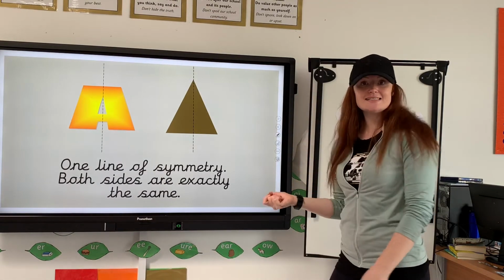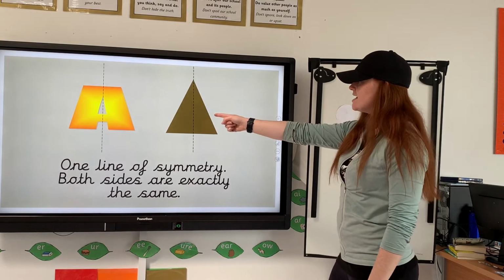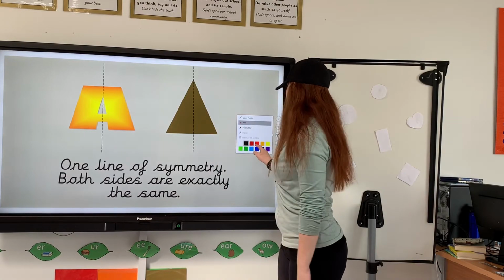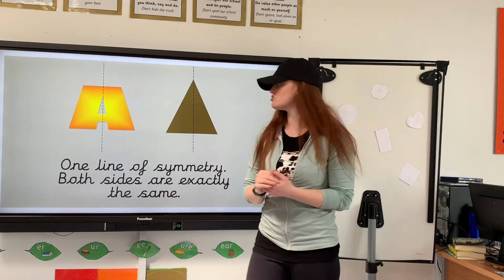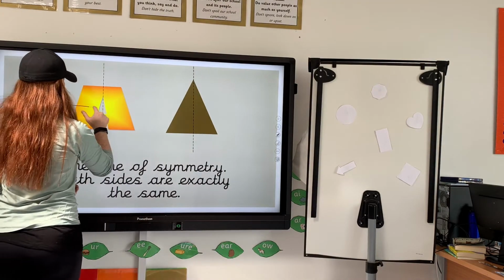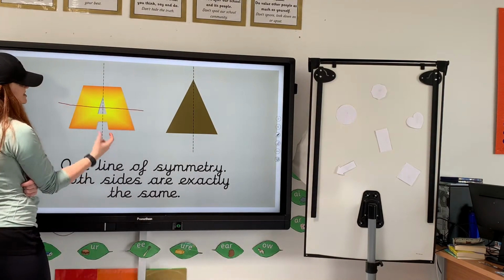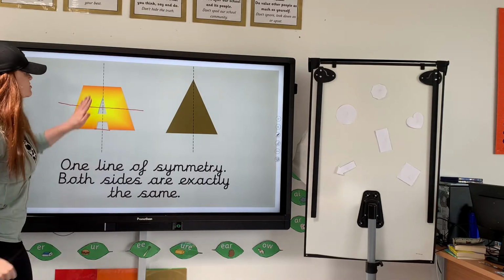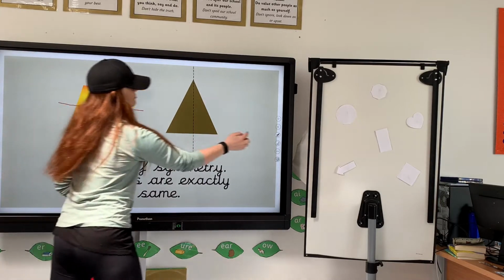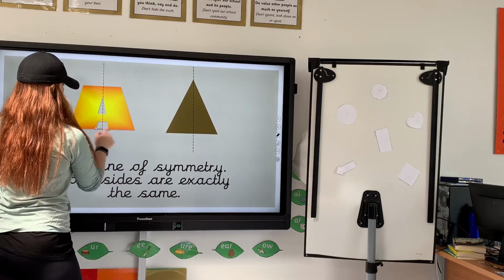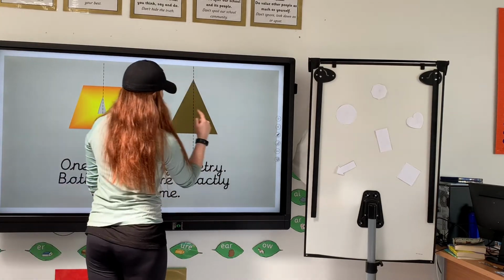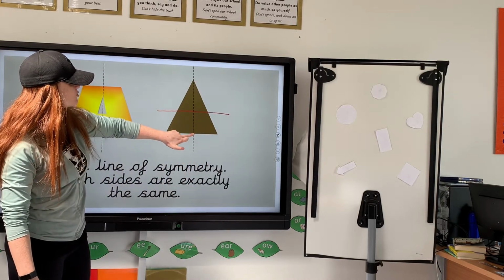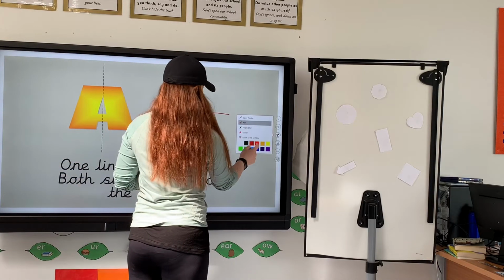You can see symmetry on letters as well. The letter A here has vertical symmetry. And the triangle here has vertical symmetry. If we look at it having horizontal symmetry, we'd have to go halfway and fold it across. I can see already that in this half the line is straight across, whereas in this half there's a little gap here, which means it would not be exactly the same, and therefore it does not have horizontal symmetry. Same with our triangle. If I put it halfway through horizontally, you can see that this half is narrower than this half, which is wider, and therefore it doesn't have horizontal symmetry.